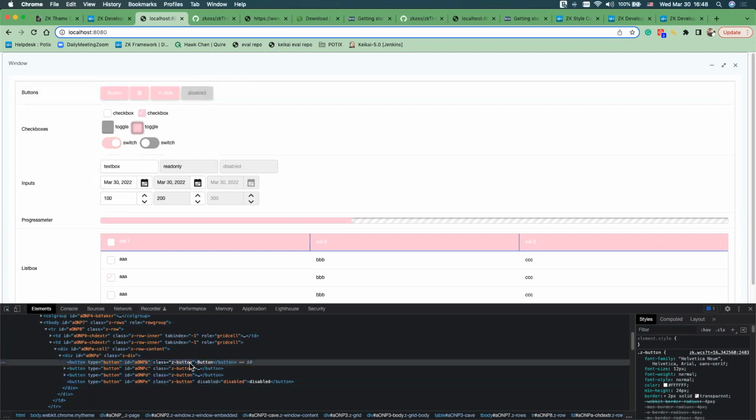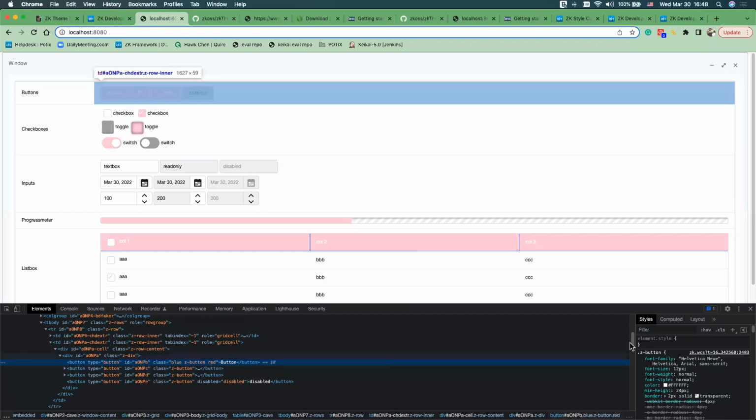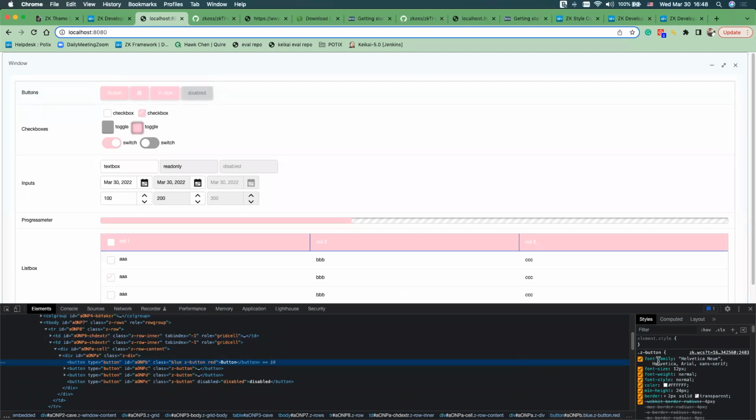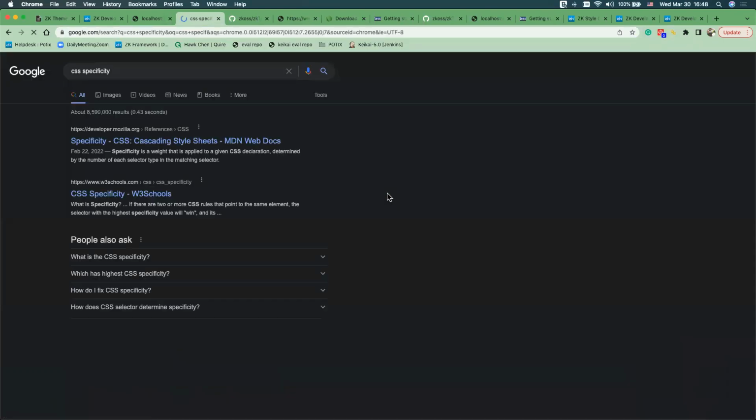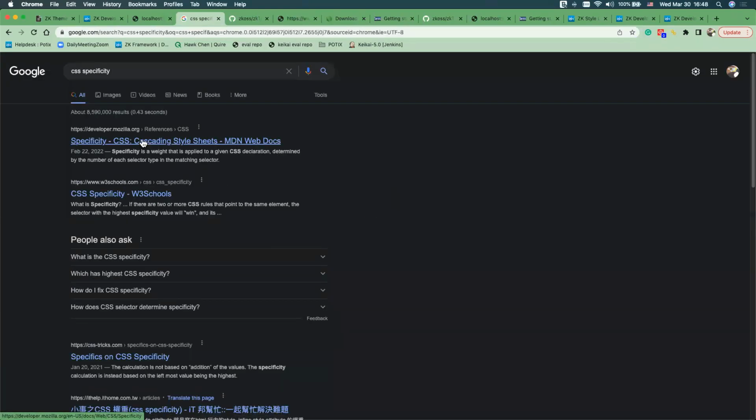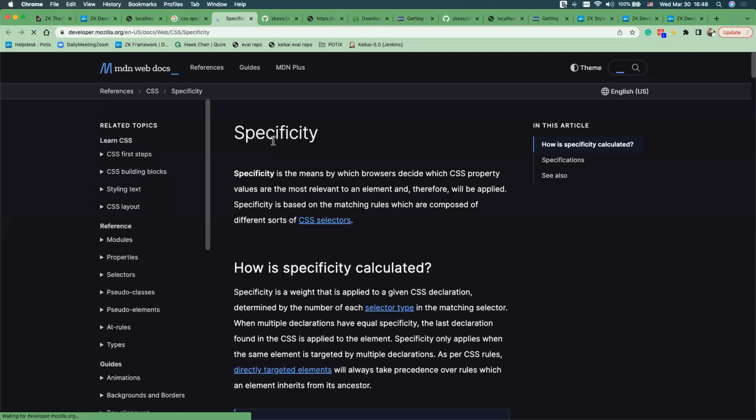Oh, I know what you mean. For example, here you prepend, or for example blue: which one has higher priority? I think it's not determined by the order. It's determined by the selector. The selector has some specificity, and this specificity will determine its CSS priority, so you need to check CSS specificity.